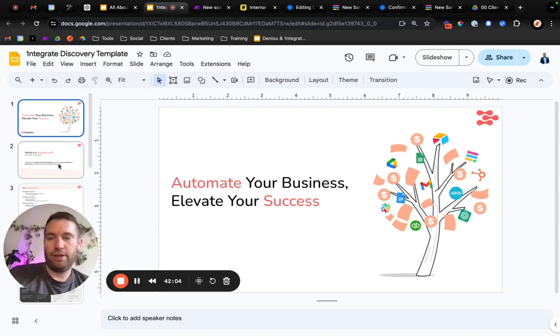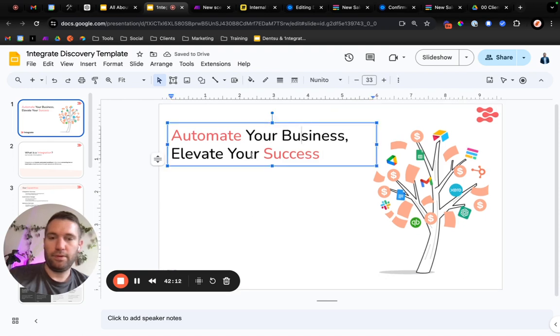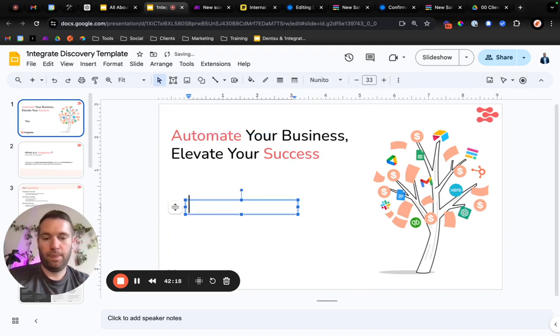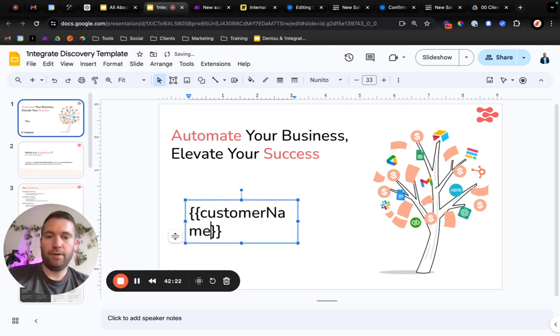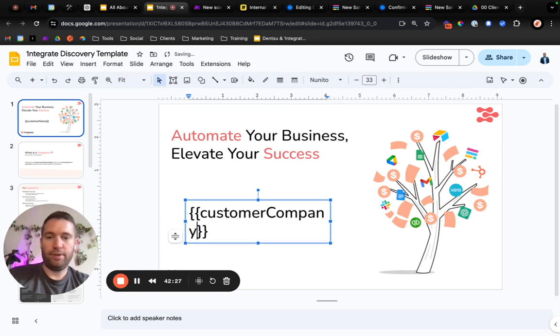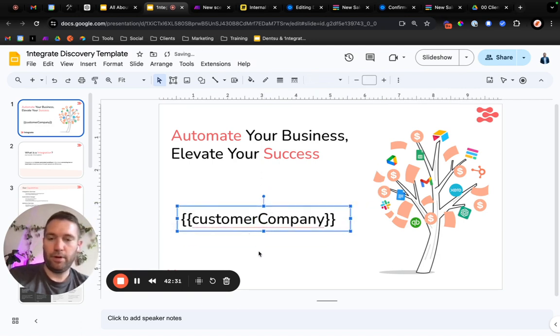I do know that merging information into here is possible using these curly brackets. So this will be like customer name, call it customer company. And let's just get a working model going.